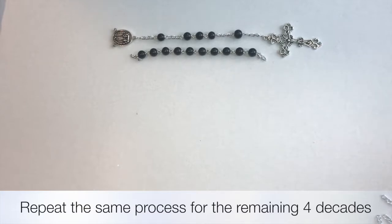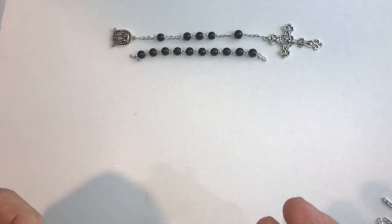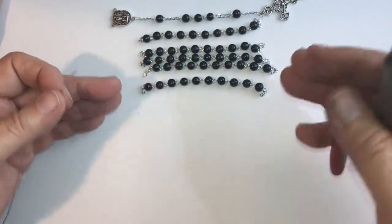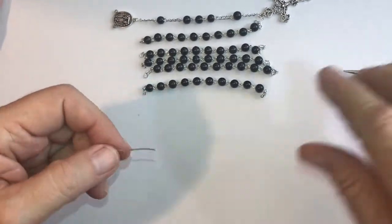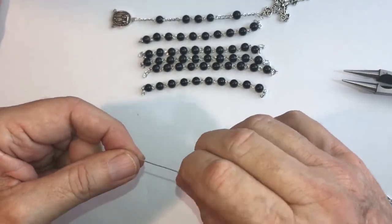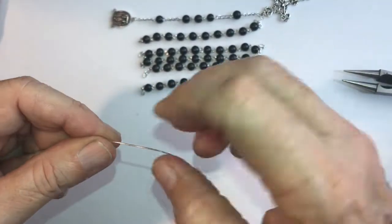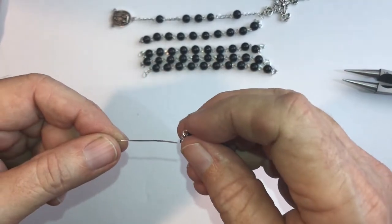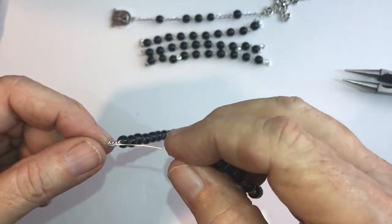Now we have to finish a rosary, we have to do 4 more decades in the same manner. Okay. Now we have finished the 5 decades. Now we're going to put the rosary together. In order to put the rosary together, we have to measure the decades and get the ones that are closer in size together. In order to do that, you straighten out the end of the wire. Make it nice, and then you put the decades right next to each other.